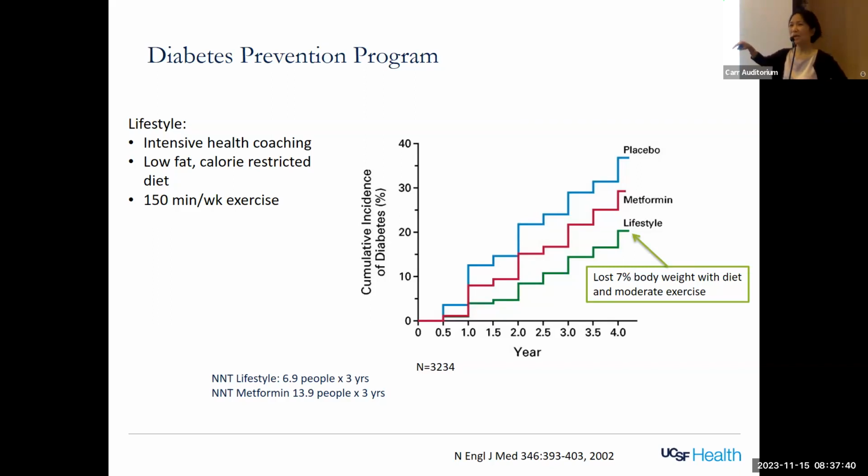And in the intensive lifestyle arm, there was intensive health coaching. The participants were put on a low-fat, calorie-restricted diet, during which they lost 7% of their starting body weight, and were instructed to exercise 150 minutes per week, moderately strenuous. And the upshot, as a lot of us know, is that the intensive lifestyle arm did the best in terms of preventing diabetes at a few years follow-up, outperforming metformin even. And there are 20-year follow-up studies of the DPP, which showed a legacy, protective effect of the intensive lifestyle arm, even at 20 years. And this is only, quote unquote, 7% body weight loss, which is not necessarily easy, but it's not like the 20 and 30% that we think about with bariatric surgery.